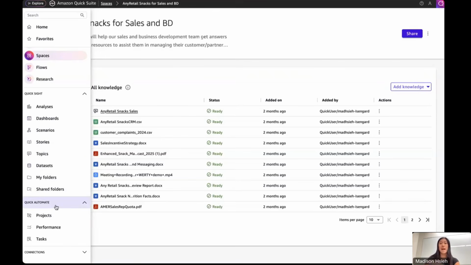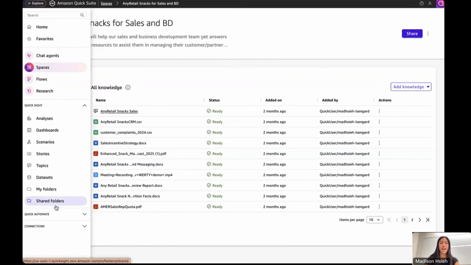Again, this is that multi-agent experience where agents will be executing your tasks for you and executing those in applications. And then lastly, we have our connections, which I mentioned a bit earlier. These are what is going to power your third-party applications in your Quick Suite account. Those will communicate with each other to execute actions and bring in data from different contexts.